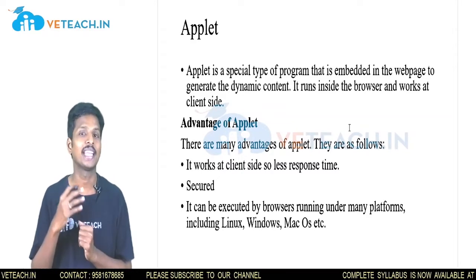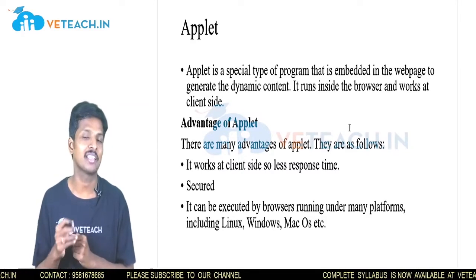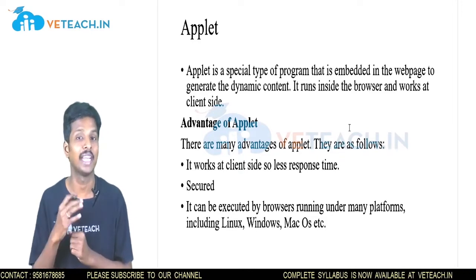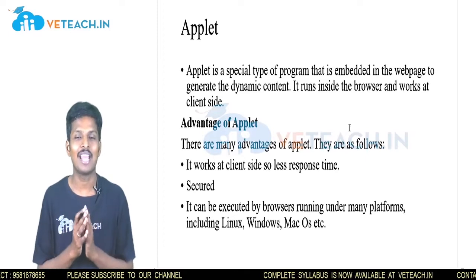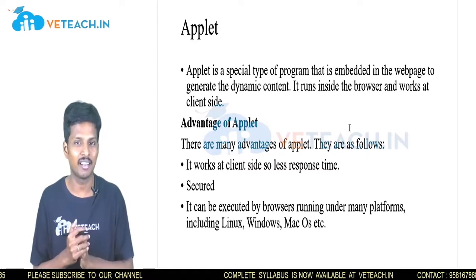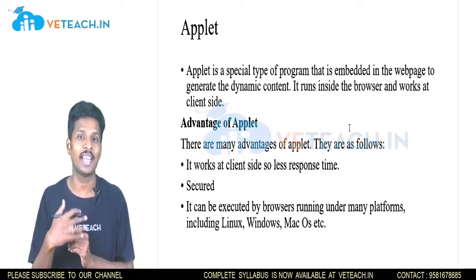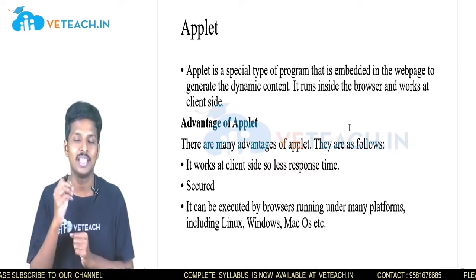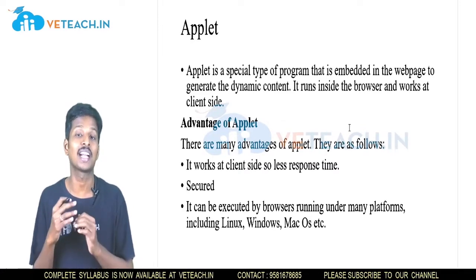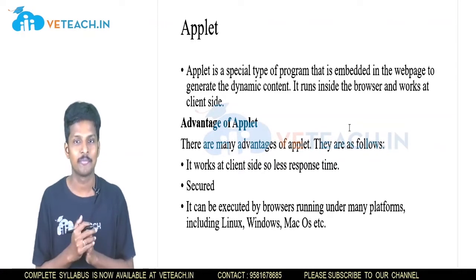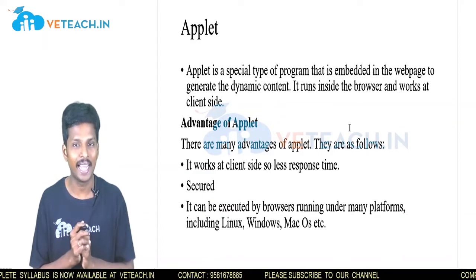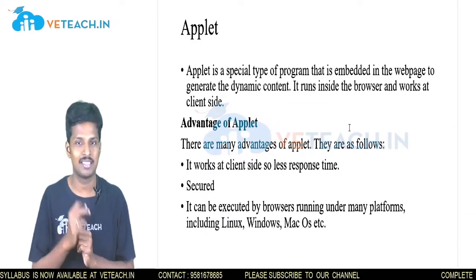Before getting into what an applet is, I'll give a small example where we come across applets in our day-to-day life. Generally, we browse the internet. When we browse in Google Chrome or any browser, there are some advertisements displayed in addition to the content that we are using. The content or advertisements being displayed are known as applets.